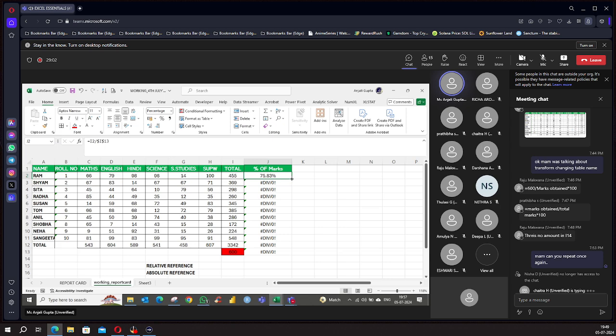Now I will just double click. So what is happening? The row is changing. This is I3. Fine, I3 is there, but the denominator is not changing. Only the numerator, the top value, is changing, and everywhere you can see the denominator is the same. And you can calculate the percentage. This will not make any sense, and this will also not make any sense. So this is how you can convert your constant data or your absolute data by using a dollar sign. Clear everyone now?